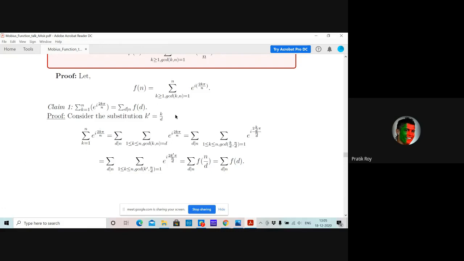What I do here is sum over all the roots of unity by grouping them according to their GCD with n. I can denote e to the power i 2 pi by n as x naught, and then all the roots can be denoted as x naught square, x naught cube, x naught 4, and so on. So all the roots are of the form x naught to the power i, and I am summing these over all these roots by grouping them according to the GCD with n. If GCD of i and n is d, I put x naught to the power i in that group.